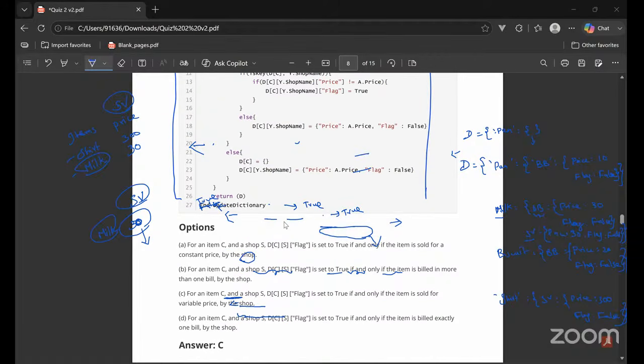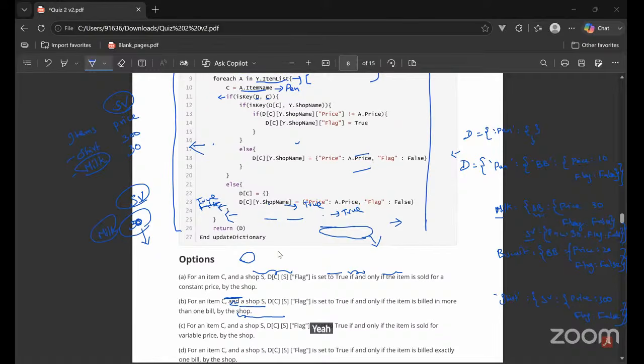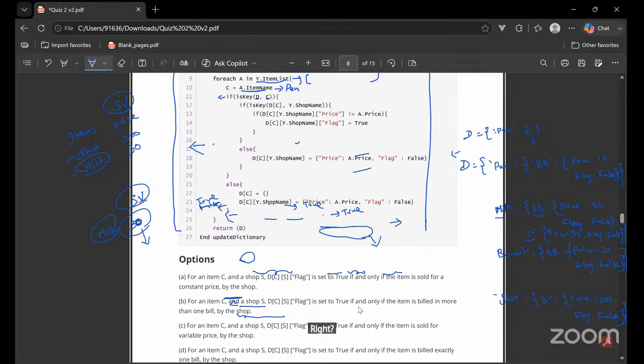So the option is asking about when the flag will be true. What will be the correct answer here? Option C, sir. Option C, right? Option A or C?